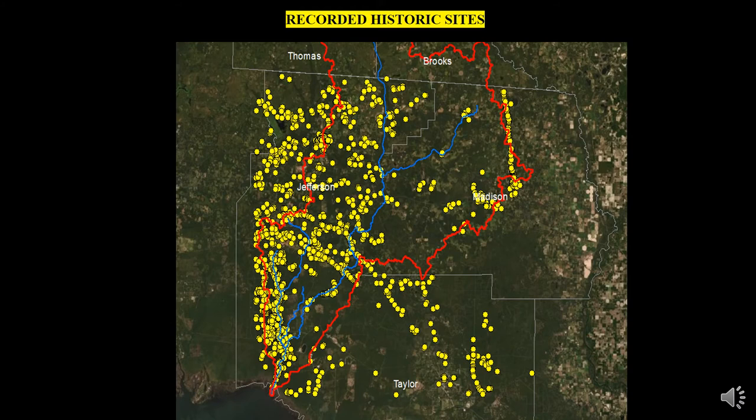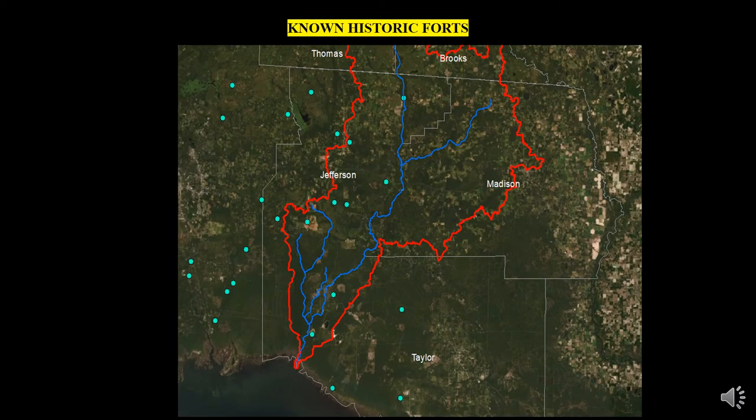In the 18th and early 19th centuries, this region was part of the territory fought for by Spain, England, the Native American nations of the southeast including the Creeks, Yamasis, and Seminoles, and after 1783, the newly emerged United States. After American settlement in 1821, Jefferson County was home to several forts established as part of the Second Seminole War, fought from 1835 to 1842 — the longest, bloodiest, and most costly war fought by the U.S. against any Native American nation.